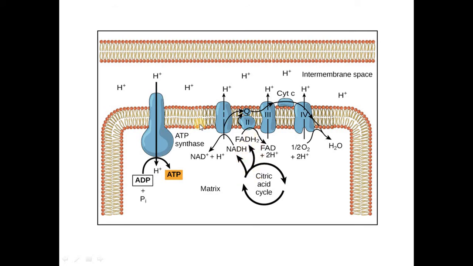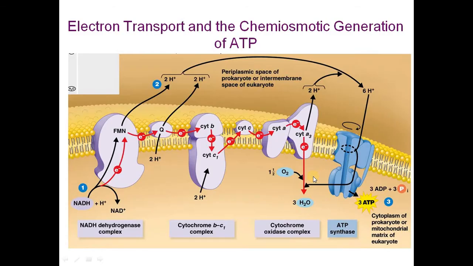and of course, there will be a lot of reducing power, which will now go on to the electron transport chain. The electron transport chain is happening on the inner membrane of the mitochondria. So it is happening on the membrane called Christie. So we talk about that. So that's the membrane where you see the electron transport chain. So let me just use this picture. I kind of like it. It's a little bit better.